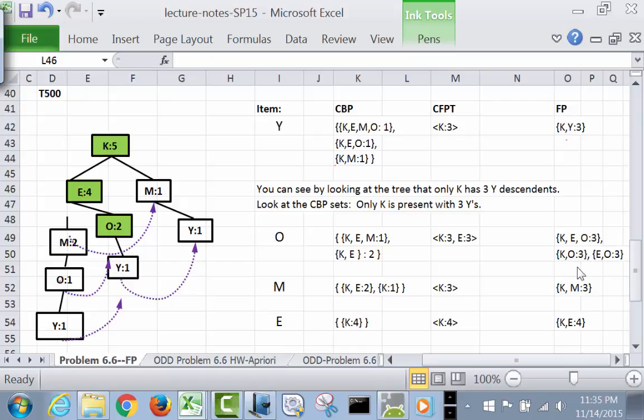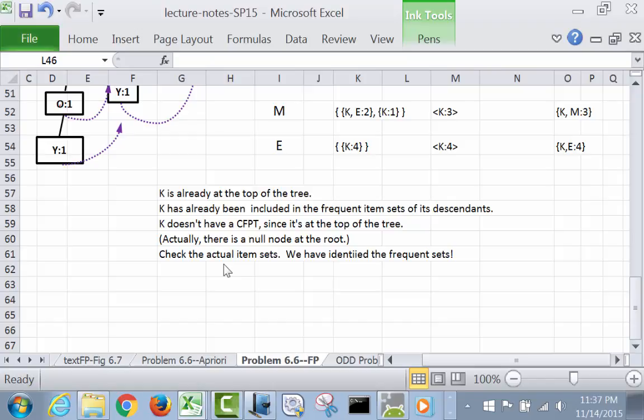Of course, we know from our a priori rule, first of all, we can see it from here. KO is clearly 3, and EO is 3. And KEO is 3. But we also know that if KEO is 3, our a priori rule is not suspended just because we're not using the a priori method. Every subset of a frequent pattern has to also be frequent, so we know that. The next one is M and E, and you can see that we do all of these the same way, and it helped us to derive our frequent patterns.